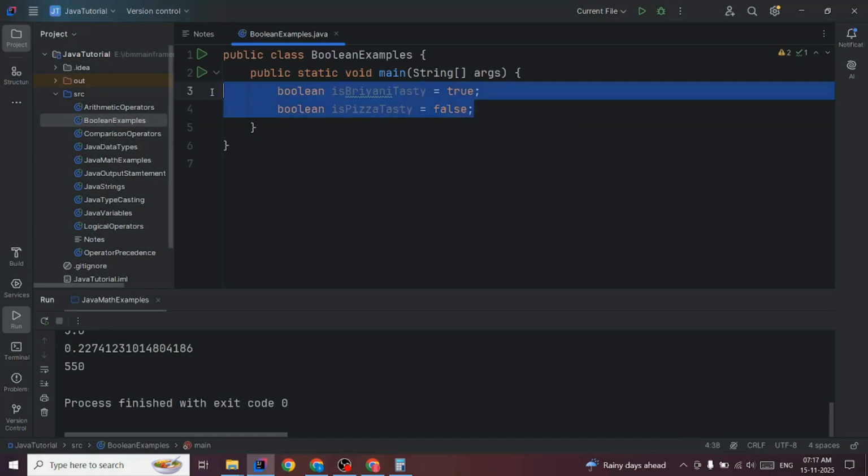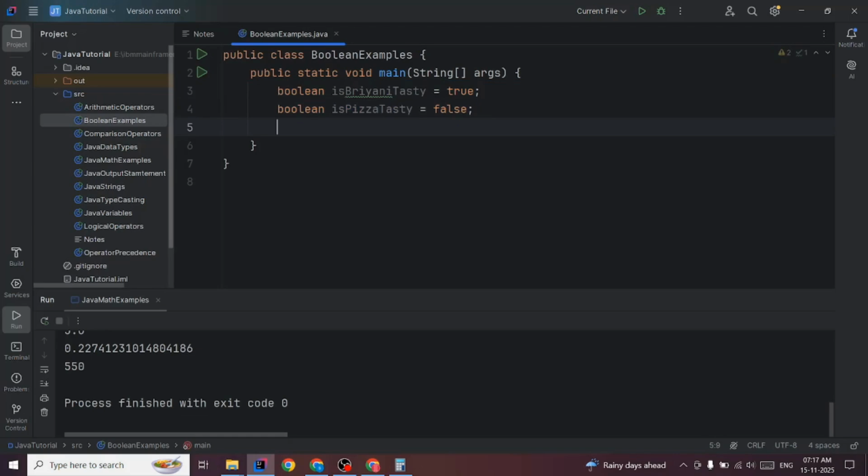It doesn't mean that you need to assign true only for this variable and false for the other. Just for your understanding, I'm declaring the variable biryani tasty and assigning the value true. You can change it to false as well, and it will work. But just for this training purpose, I'm creating two variables for the Boolean data type and assigning the values true and false.